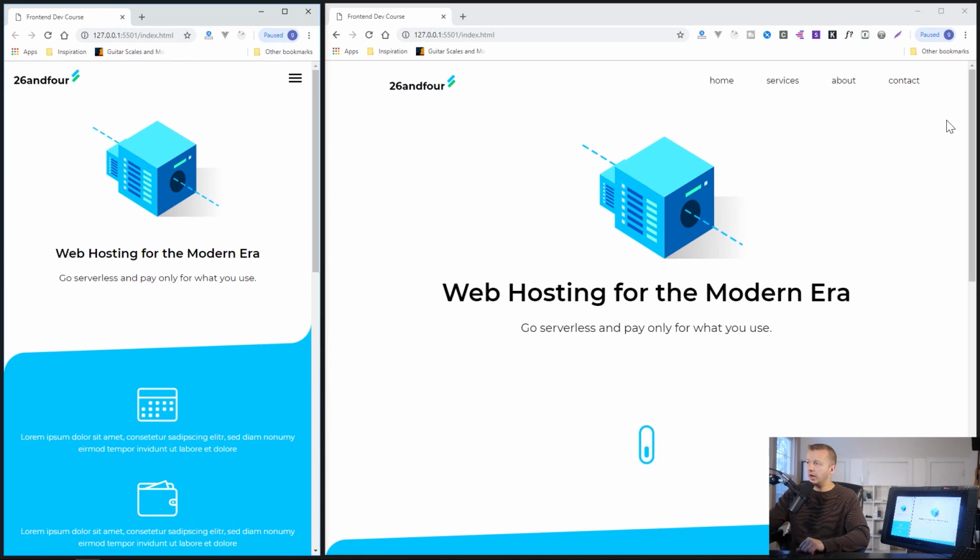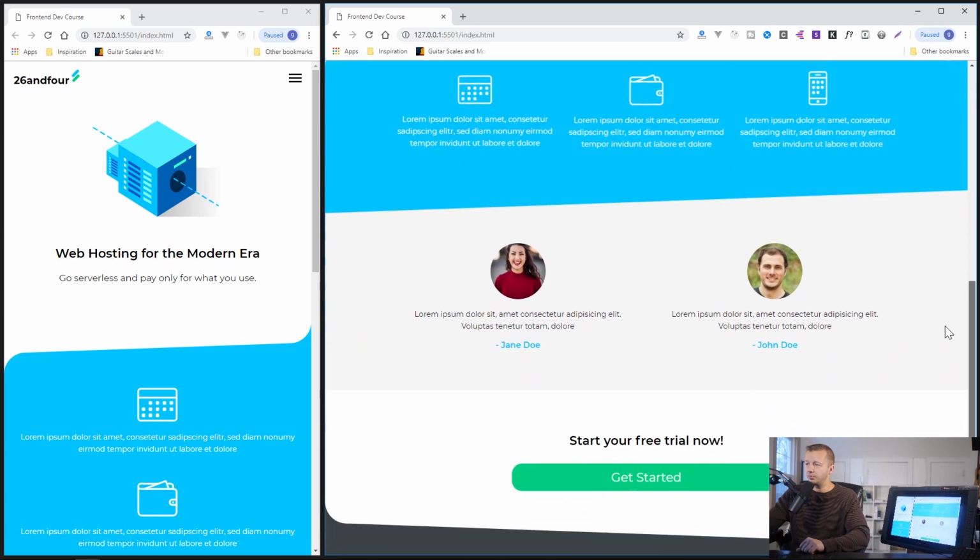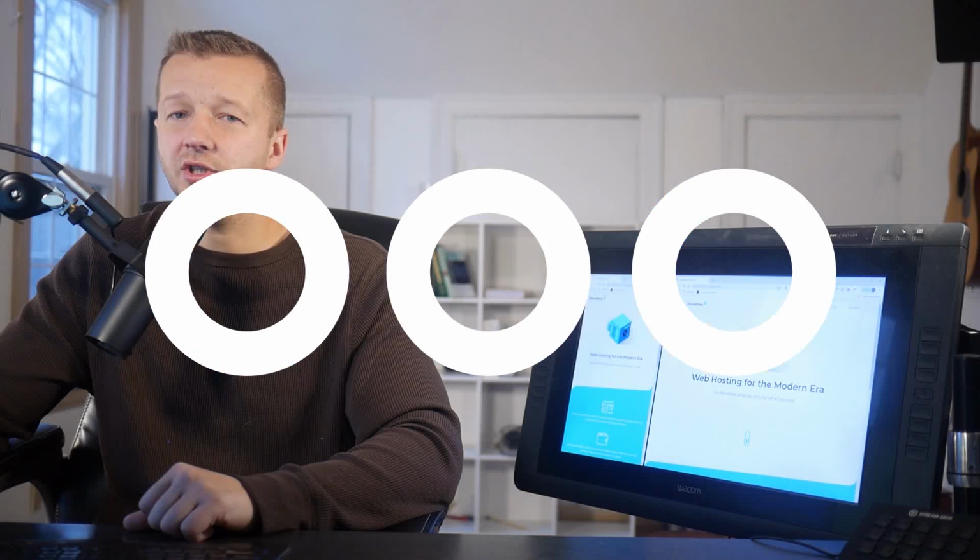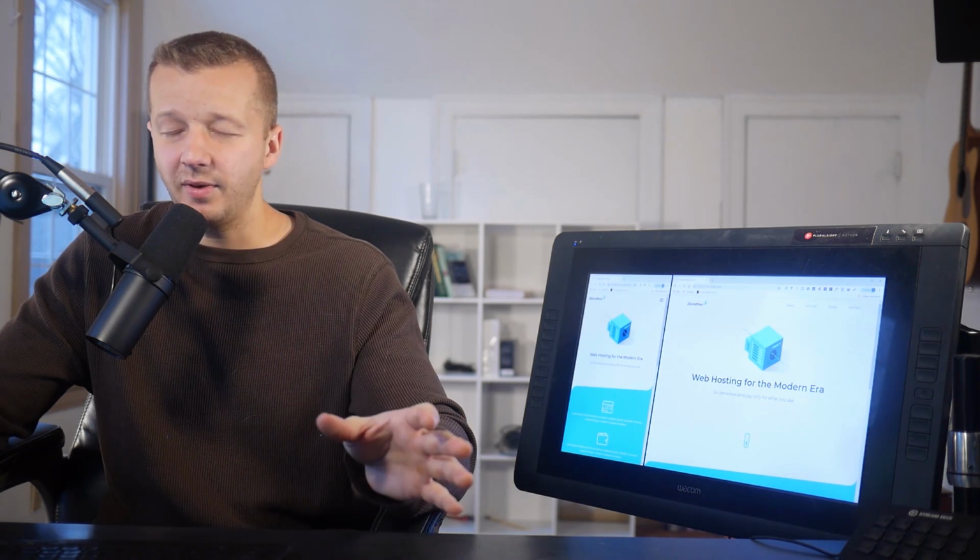So I'm just showing you two side-by-side browser windows just to show you that it is responsive. And I'm going to approach this from the perspective that you are an absolute beginner. You've never touched HTML or CSS and JavaScript. And so the initial part of this course is going to be focused on maybe just a little bit of slides, maybe about 20 minutes worth, but it's really important so that you understand the conceptual elements of what HTML, CSS, and what it means to be a front-end developer essentially. And then after that, we're going to spend all of our time in the code editor making that project, the mockup, a reality.